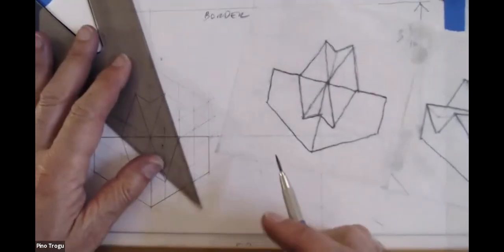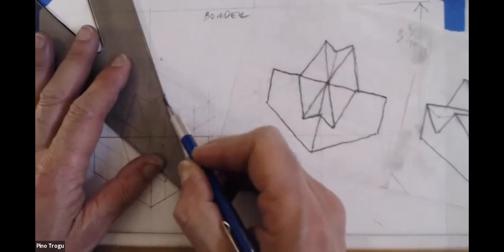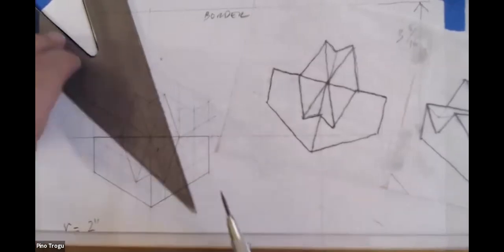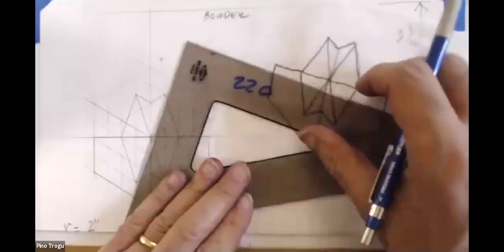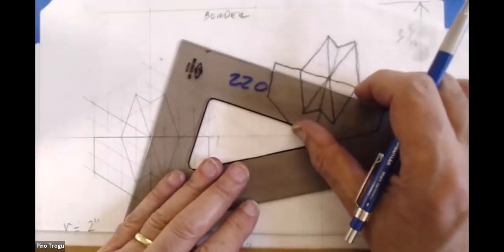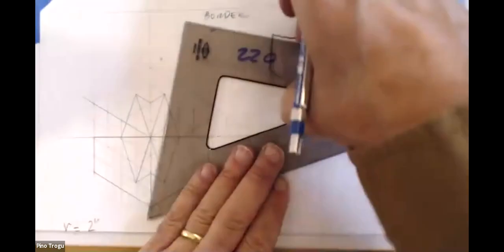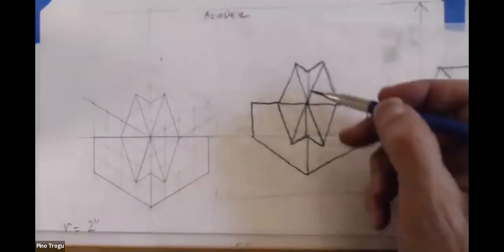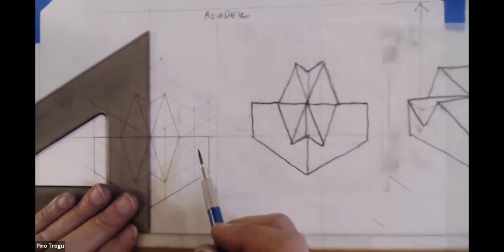My grid again is very dark, so my actual cube is still a little bit light relative to the lines. In yours, if you keep your lines light, the cube should really be standing out. And that's why I still need to set the center line. So I'm going to do that.